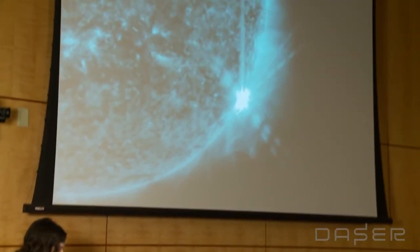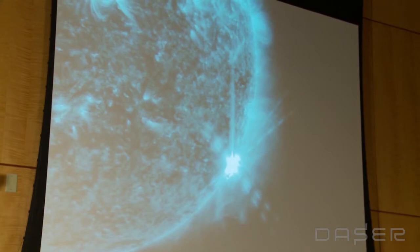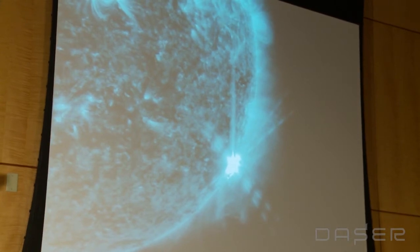So what we do is a process that I guess is easiest to think about in an analogy to old school film photography. So you let in the light and an image is created, but it takes a little while, separate process, to actually develop that image. So how that's similar to us is that the data comes down, and then our visualizers are our dark room. They take the data and they code it into being an image. And for any programmers out there, it's Fortran, if you think that's funny. So it's an old school coding language to bring us the state-of-the-art view of the sun.